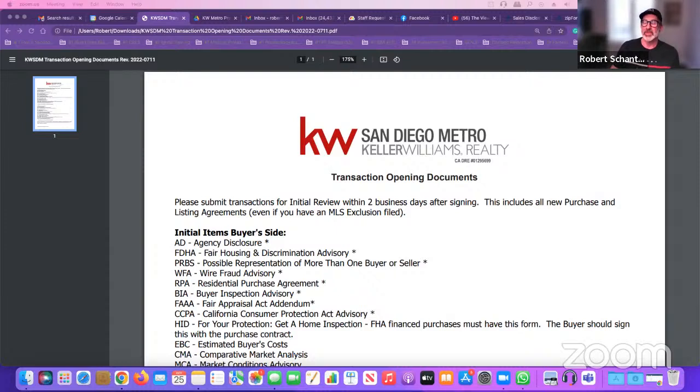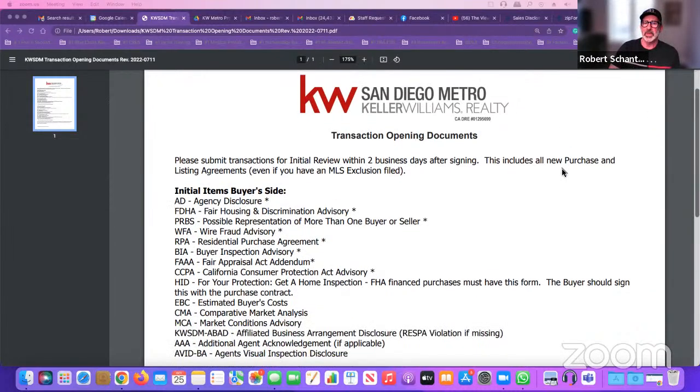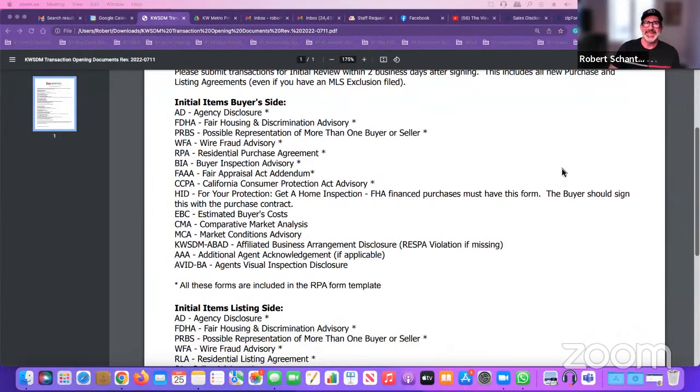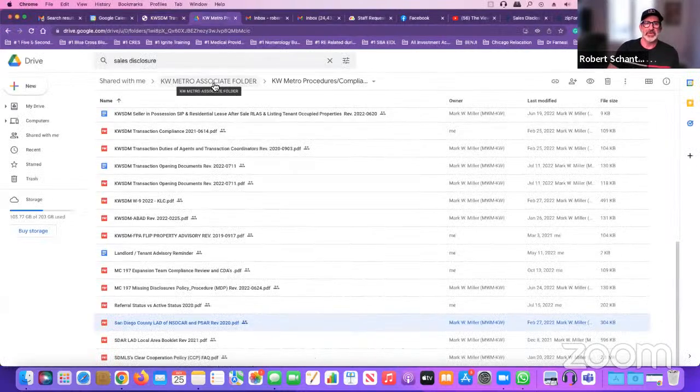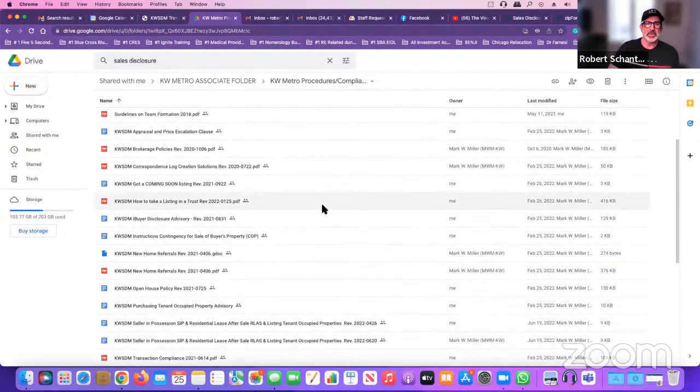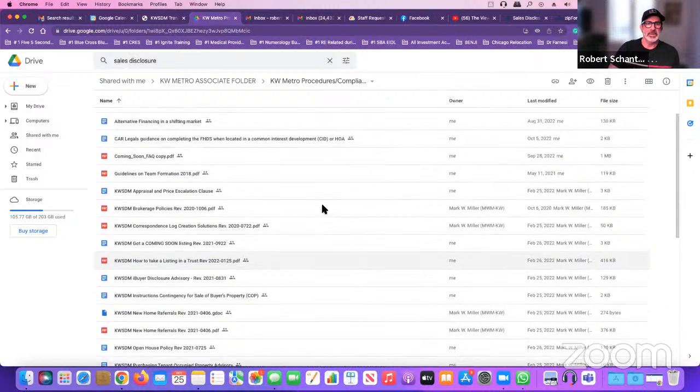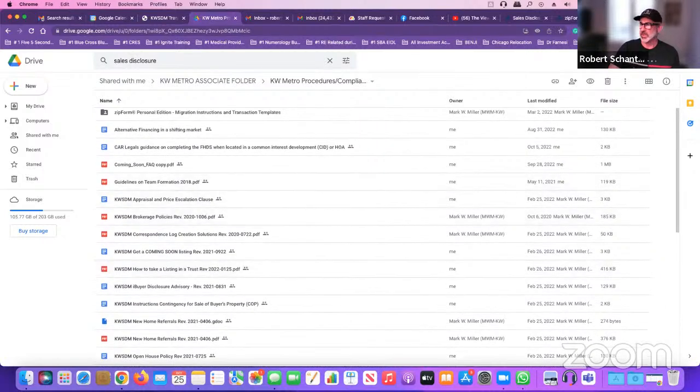These are the minimum for the opening, meaning if you go out and get a new purchase agreement or a new listing agreement, you would reference this. This is accessible in the KW Metro Associate folder. And so you go into that and you would look for transaction opening documents. We'll also put it in the chat box in a little bit so you can have a PDF of it.